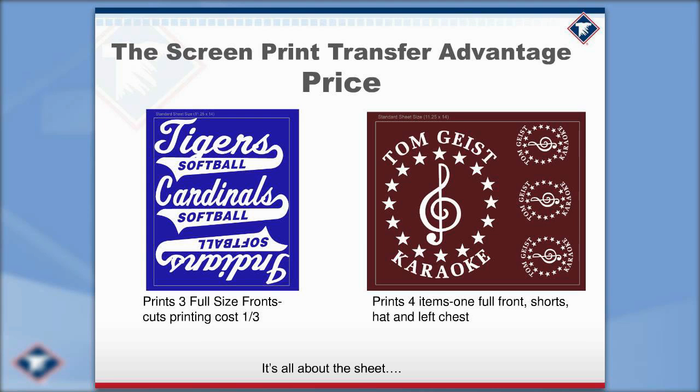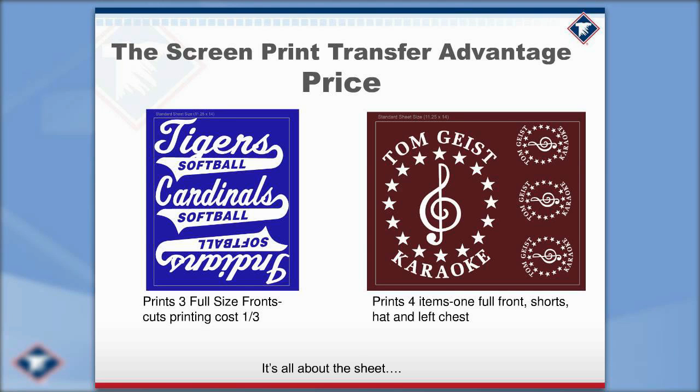On the left-hand side there, you see everyone's favorite way of doing baseball jerseys, the classic script and tail design: Tiger softball, Cardinal softball, Indian softball. Notice we got all three of those designs on one sheet of paper. Now, the only downside is you got to cut those by hand because we kind of stuck the tail from Tigers descends in near that C in Cardinals, so you can't use a cutting board. You're going to have to do it by hand.